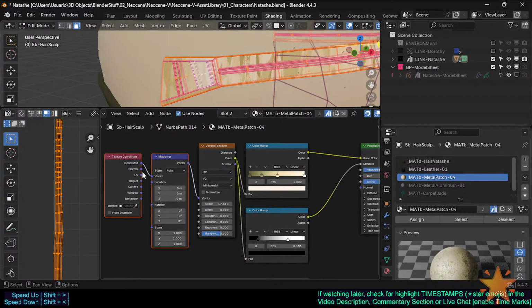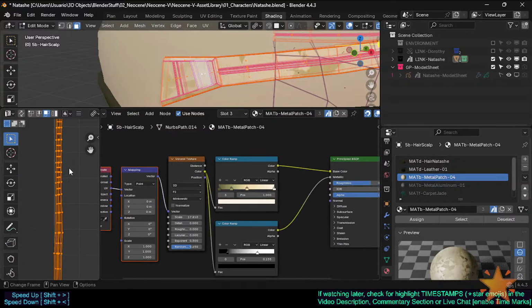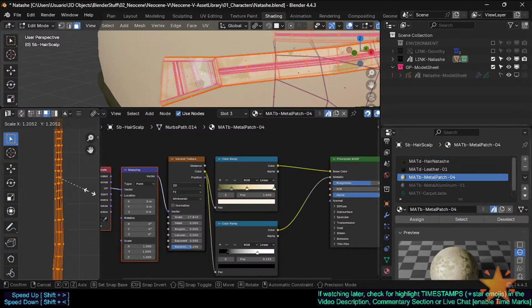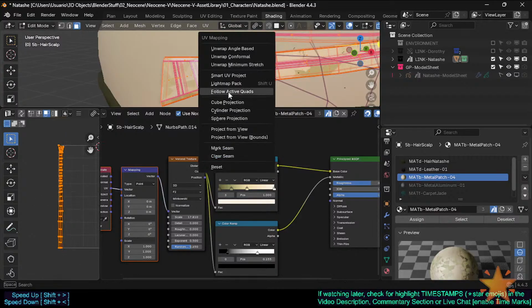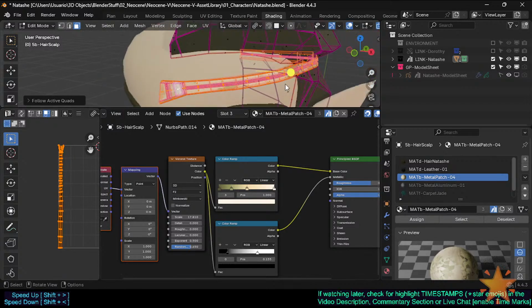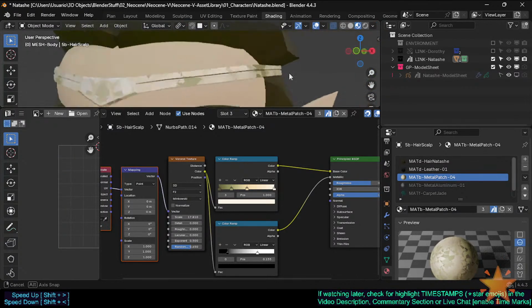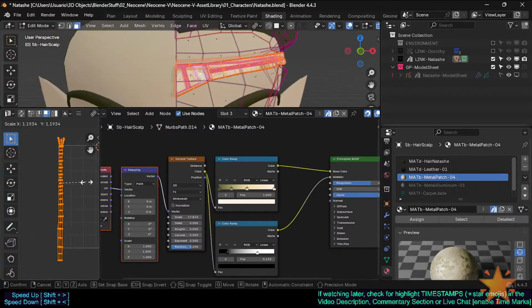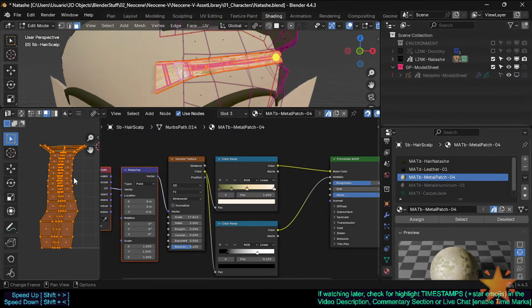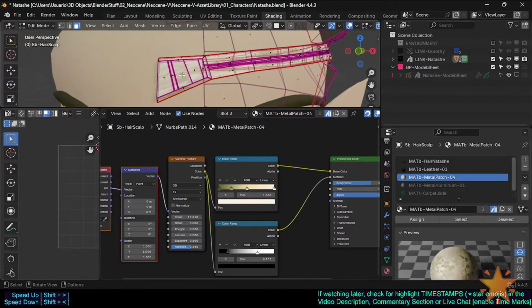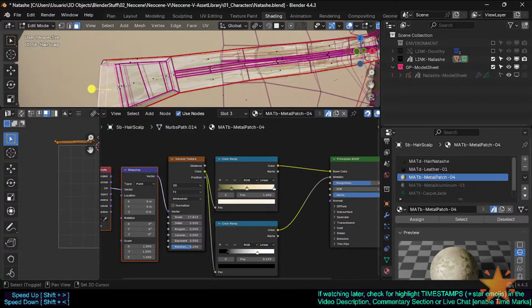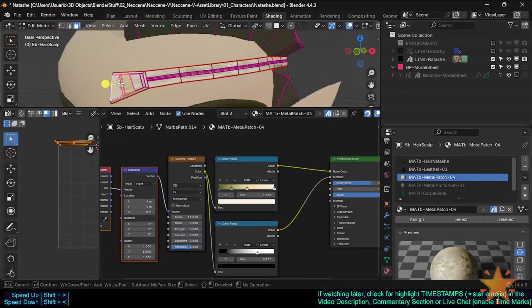Voronoi. Okay, it's something about that mapping there. So let's redo this. Follow active quads, right? Okay, then we're gonna pick these plates and we're gonna, for them, do something different.